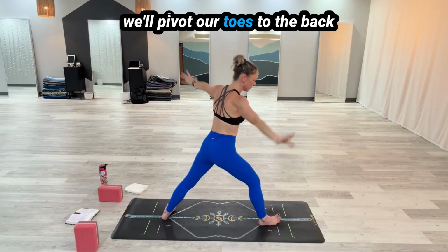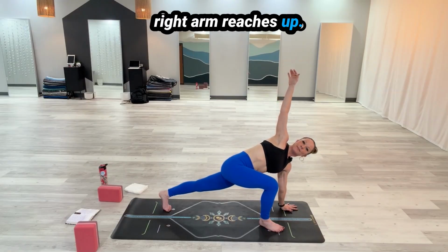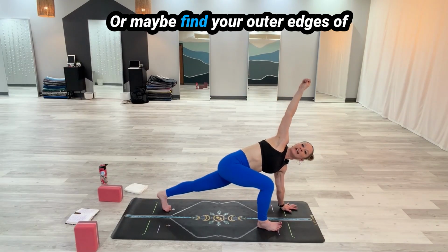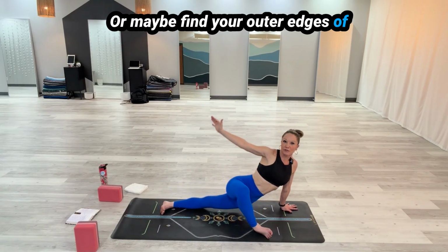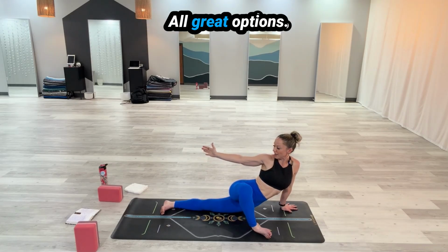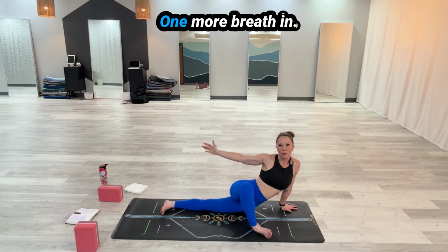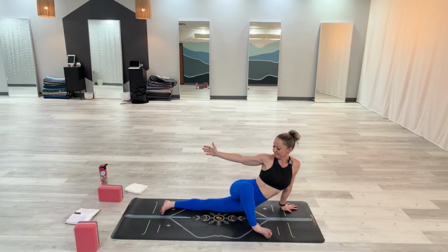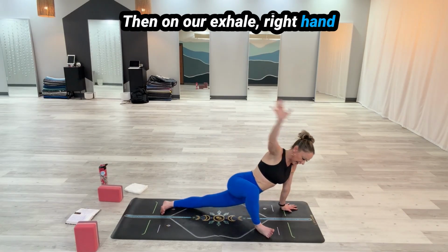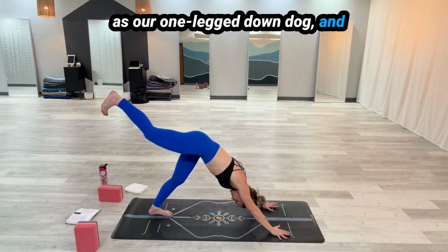And we'll pivot our toes to the back as we come into a runner's twist. So left hand is down, right arm reaches up. Stay here, or maybe find the outer edges of your feet for your horizon lunge, or if you'd like to come into a side plank variation, all great options. One more breath in. And then on our exhale, right hand comes down. Right leg comes back as our one-legged down dog, and we're ready for our other side.